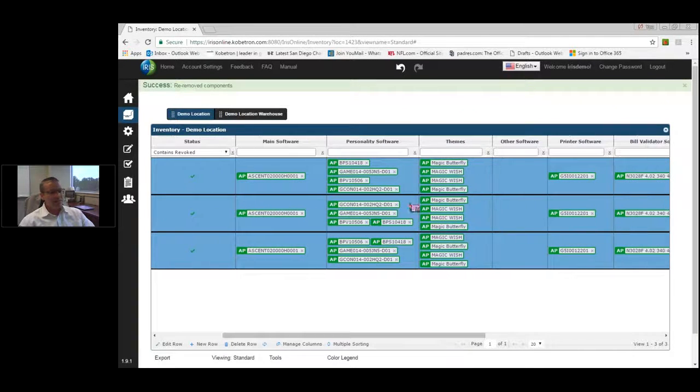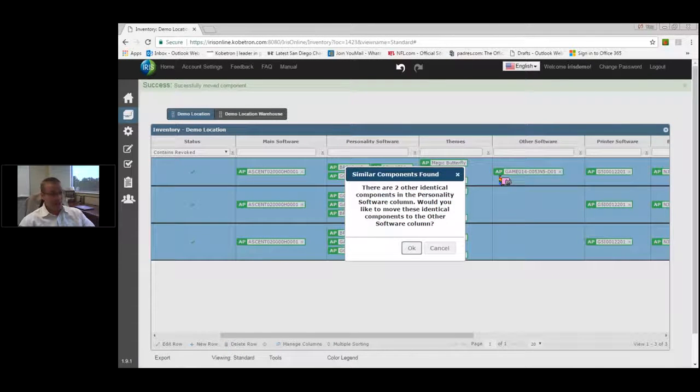Sometimes you'll see these main programs, personality programs, pop up in the other software column. You don't have to worry about that kind of stuff, because these are all attached to the database no matter what column they're in. You're going to get those status alerts when they change no matter what. And you can always drag and drop these wherever you want them as well.